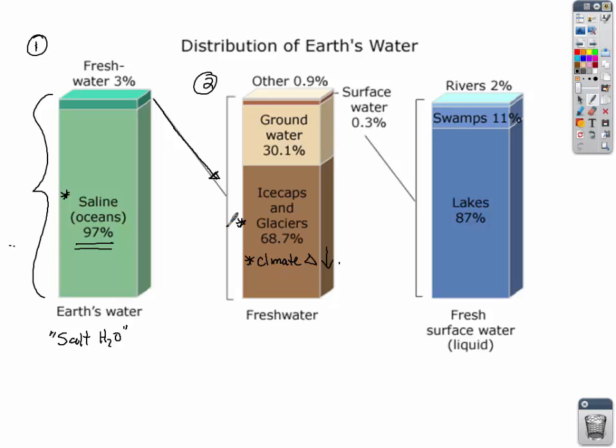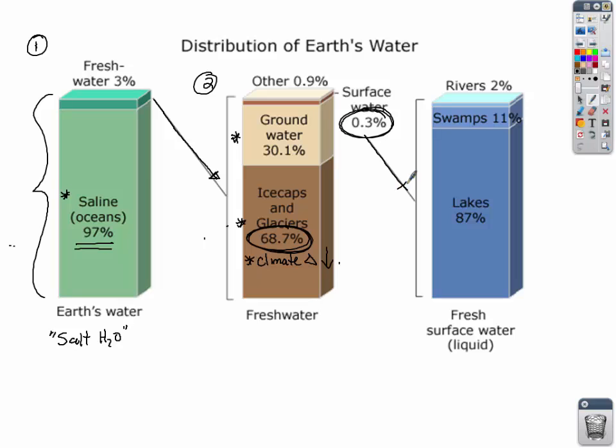So as those glaciers melt and climate change continues, a source of water for millions and millions of people is lost. An example of that is the Colorado River. Much of the water of the Colorado River is fed at the headwaters by snowmelt in the Rocky Mountains. As climate changes, that snow isn't being replenished as it used to be, and that source of water is decreasing. Glaciers and ice caps represent about 68% of our world's freshwater. 30% is in groundwater, and that leaves just a small little fraction on the surface for us to use and enjoy.